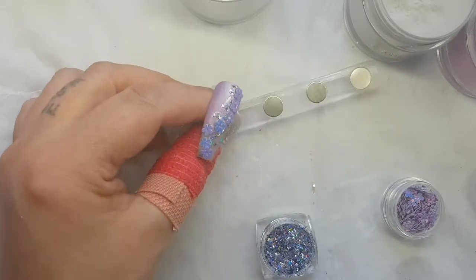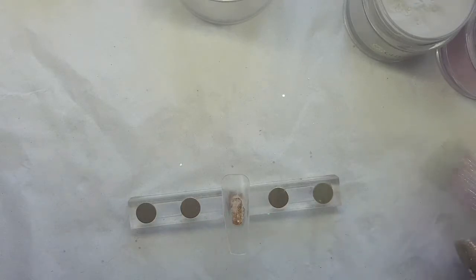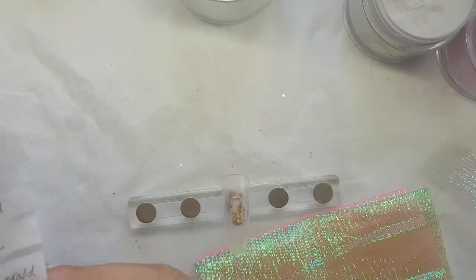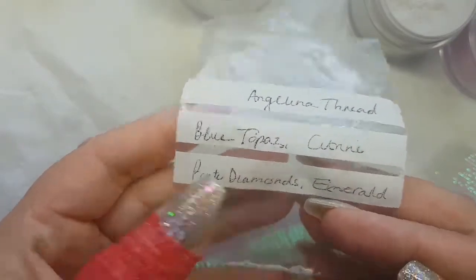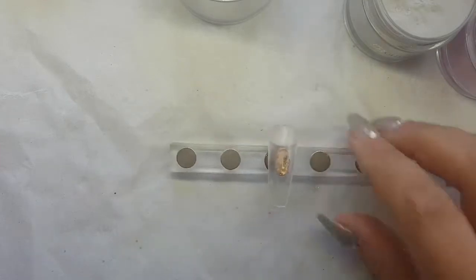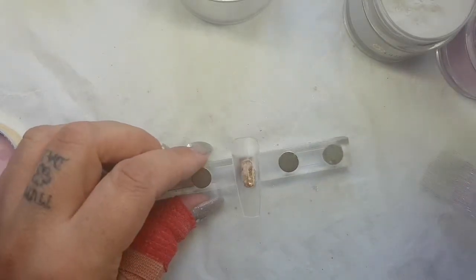I'm going to pop that to one side. Okay, number three. I did say I was going to win this set, which I am. So I have just gone and got out my angel thread. No, I can't read what it says. It's that one, anyway. And I can't tell you who it was from. All I know, it was from a lady on eBay. But I will see if I can find her for you and put the link there.